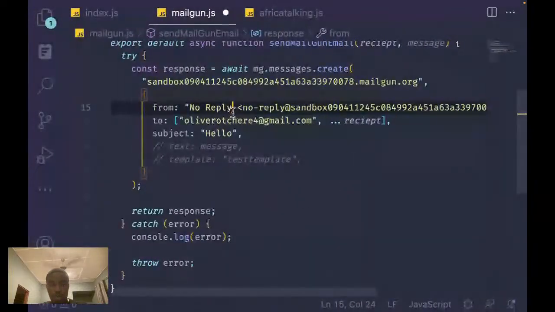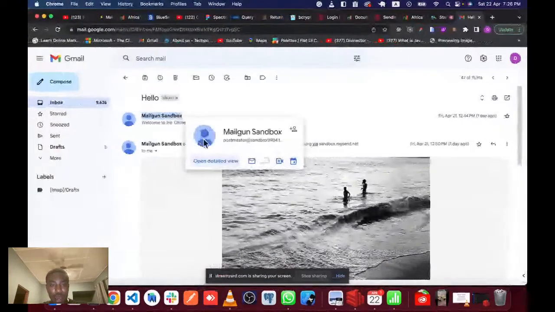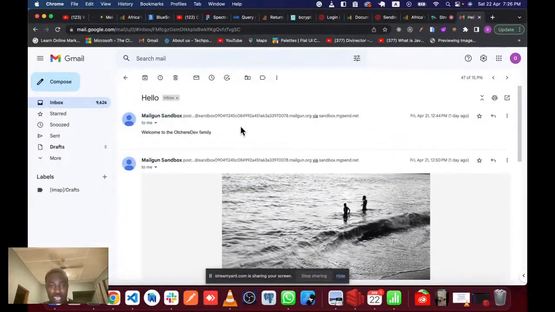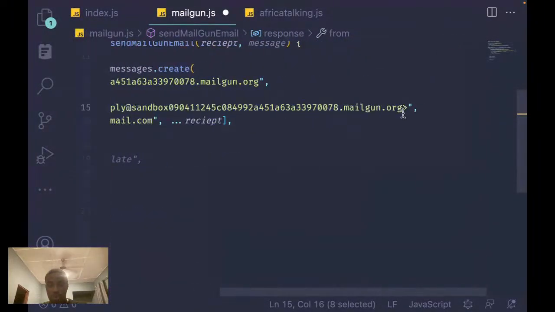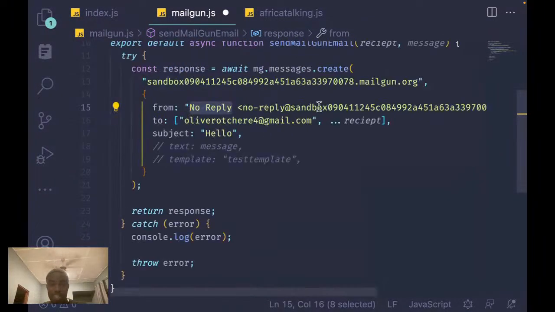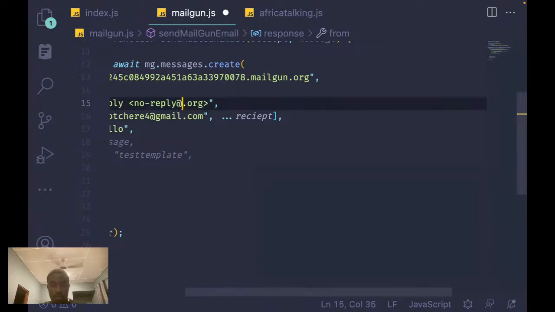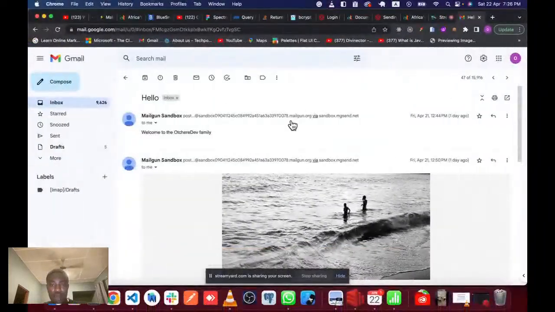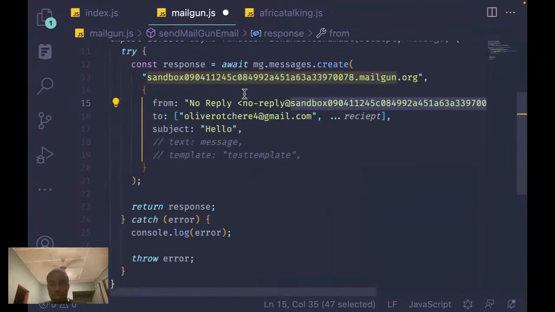If you put in no reply over here, it's going to show at the top here no reply, and the address where it came from is going to be no reply at your domain.org. If your company is google.org, that's what is going to show over here. But you don't have access to that domain, so you're going to stay with our sandbox one.